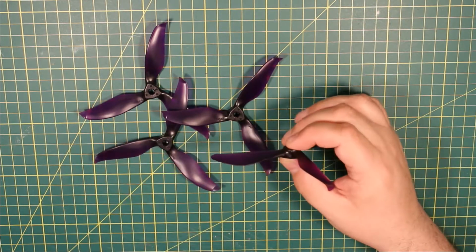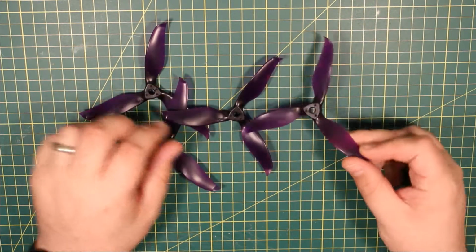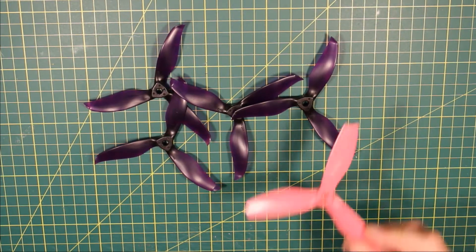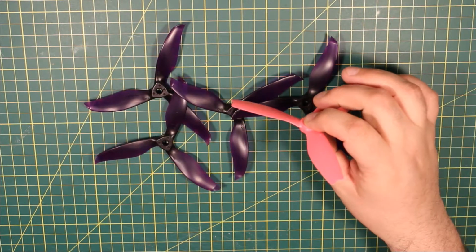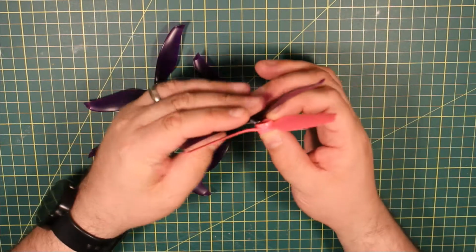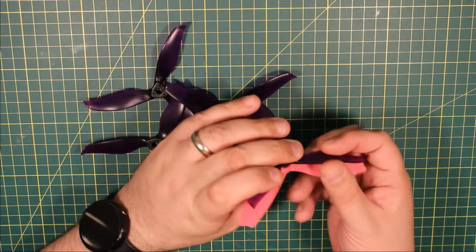So yeah, the really interesting thing about these is these are 5061 props, which means, look at the pitch on that. You see it? That's ridiculous. So yeah, the HQs that I normally use, which I have around here somewhere, I'll try and find one. Yeah, the HQs I normally use are a 4 inch pitch, and these new Nazguls, they're 6 inch pitch, so that's considerably more aggressive prop than what I normally fly with.